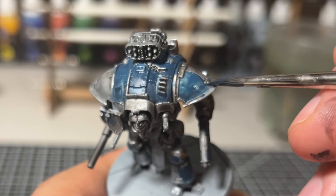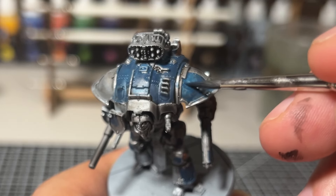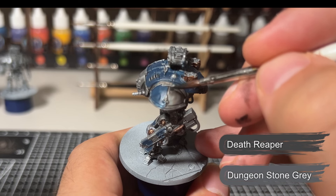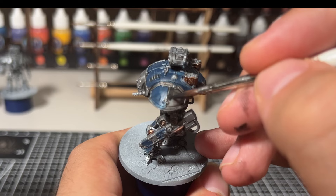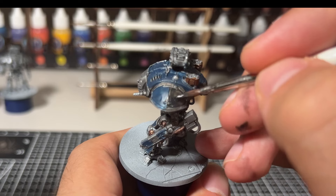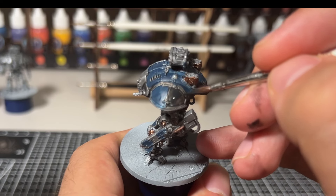The secondary colour for this knight will be a dark grey, and for this we're going to be using a mix of one-to-one of dungeon stone grey and death reaper. Finally, we're going to be making use of a cream colour on both the shoulder panel and also on the banner — for this we're going to be using vampire fang.